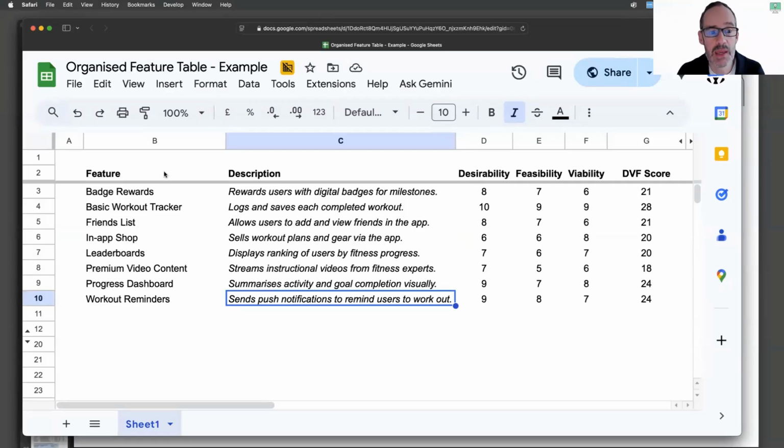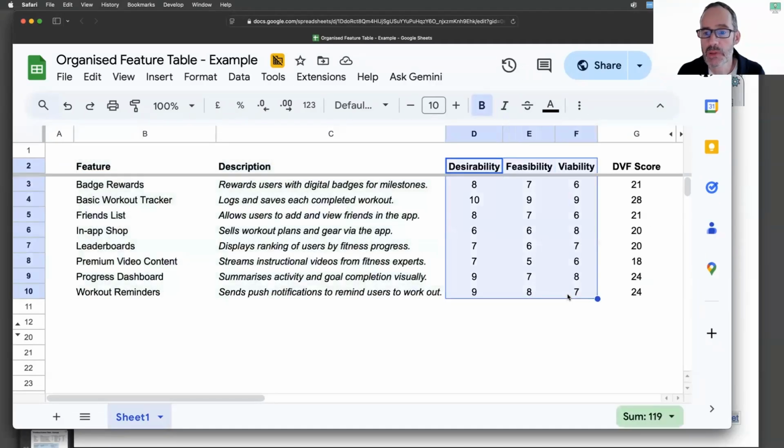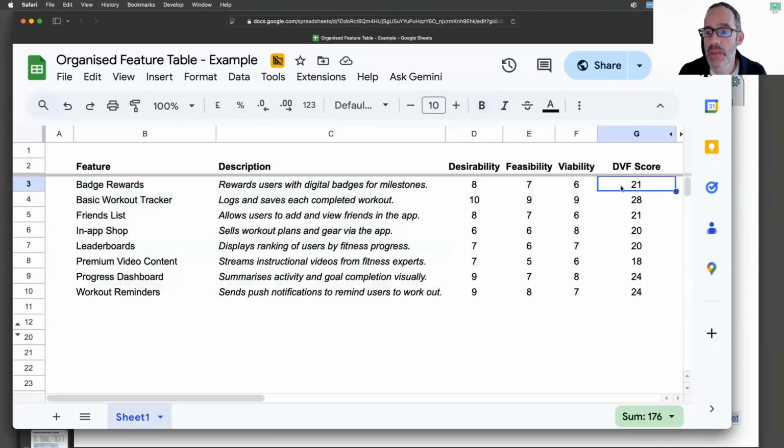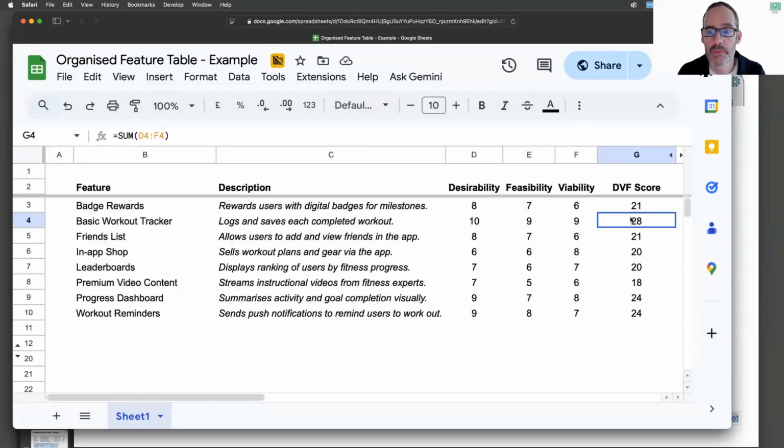So this is the list. We had a meeting, and these were all the types of things that we came up with. And we thought, you know what, let's see if we can rank these features a little bit better. We worked out our scores. We looked at our scores like we did in the previous table, and then these just map across. I'll show you my formula bar. So you see the way this just maps across? We're summing these. So this is the score that goes across. See the way each of these works?